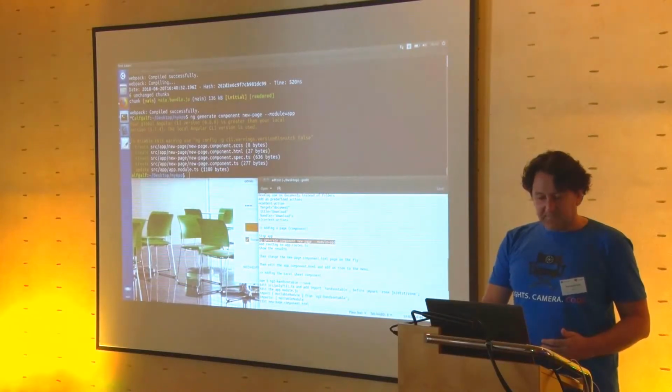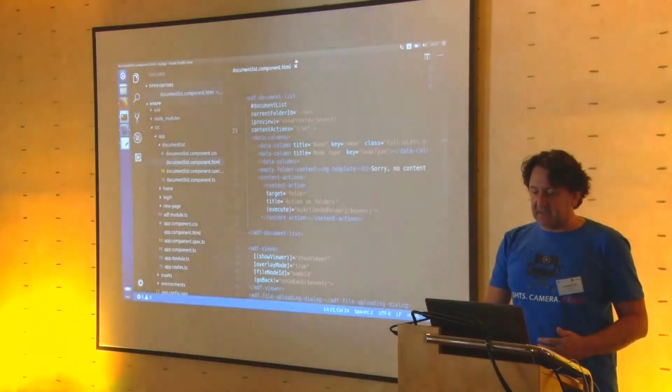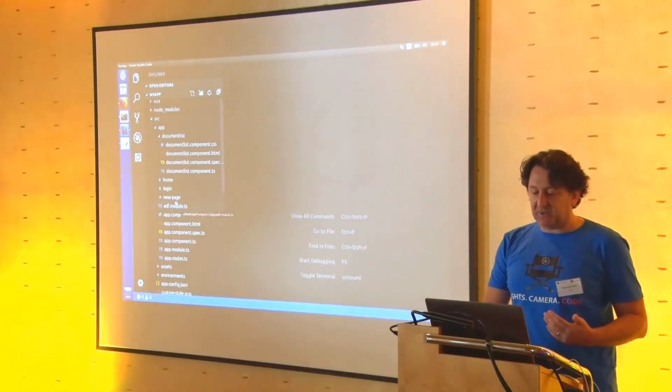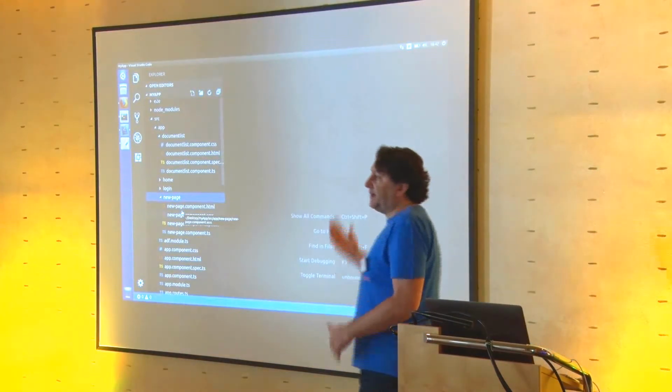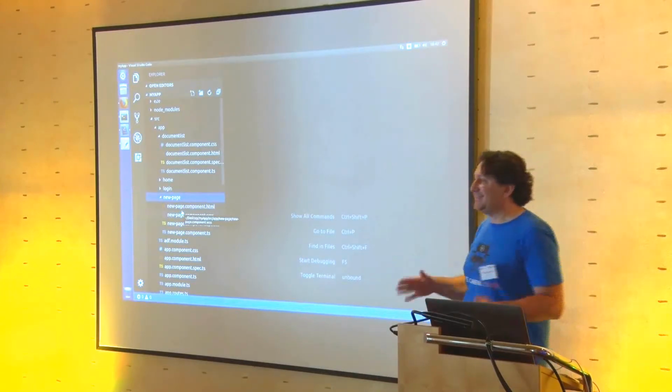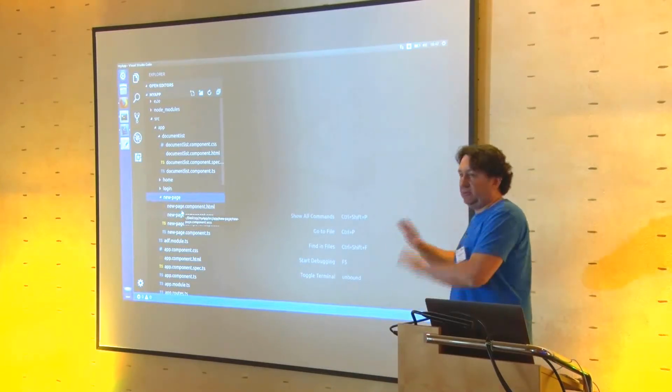Let's instruct the application. Can you see here, I see a new page. It's a new fully featured page, done with what's needed for Angular to work. Again, this is a standard Angular application, full stop.